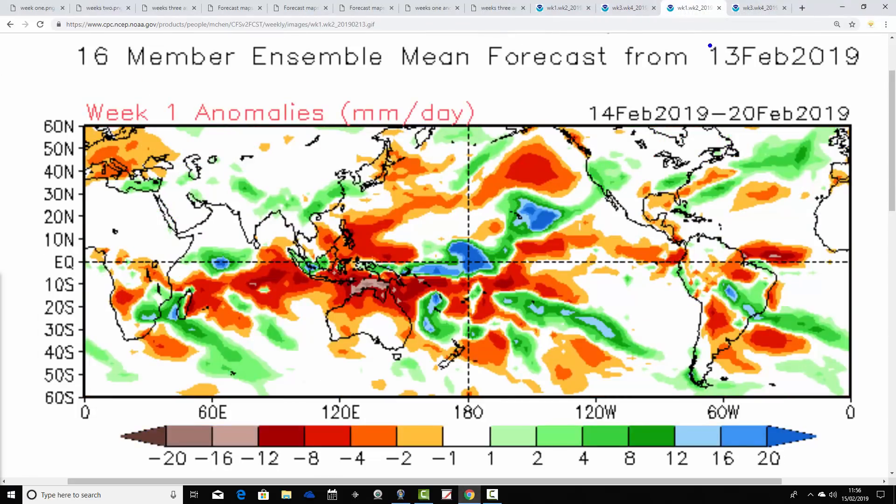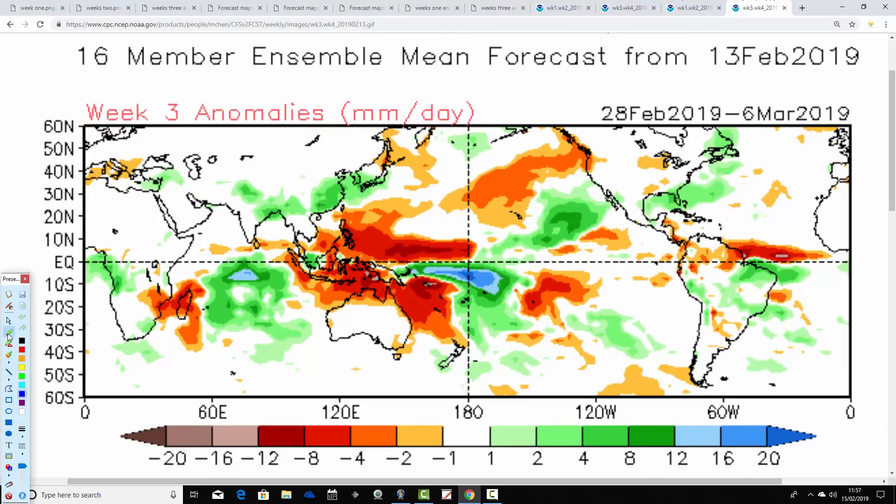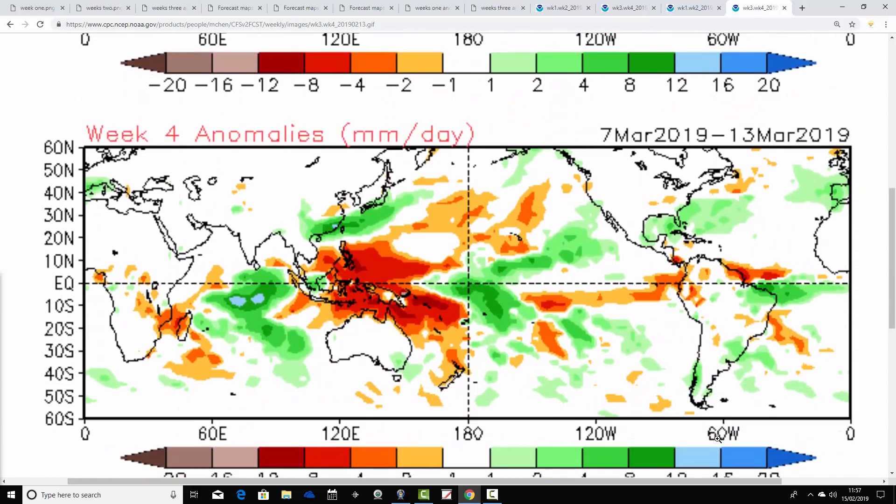Precipitation anomalies: week 1 from the 14th to the 20th of February is close to average, a little bit wetter than average to the northwest of the UK. Look how dry it is across most parts of Europe. Week 2, the 21st to the 27th of February: again close to average. I would expect this to be significantly dry on average with that ridge centred over the top of the UK. Week 3 is again close to average — the signal is weakening from the 28th of February to the 6th of March. And then week 4 gets perhaps a little bit more unsettled, with low pressure coming back from the 7th to the 13th of March. It's wetter than average to the south and southwest, and that trough of low pressure could bring some bands of rain into the UK, although to the north of Scotland it looks a little bit drier than average.